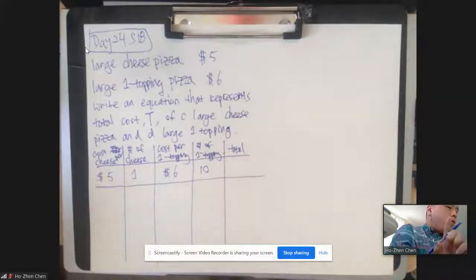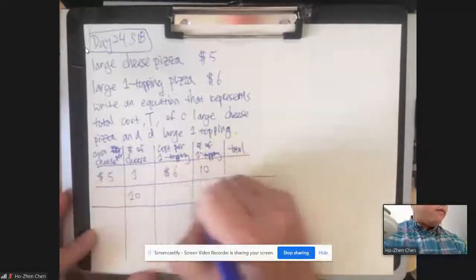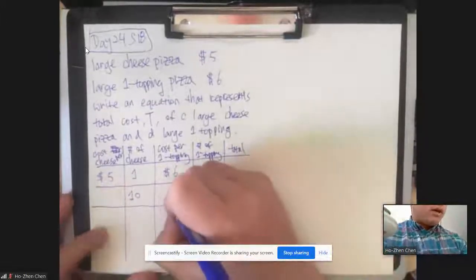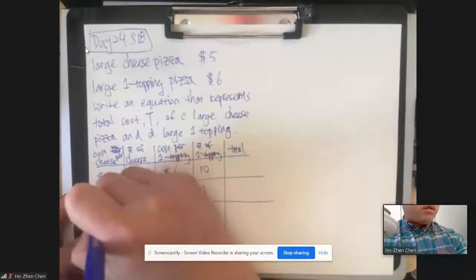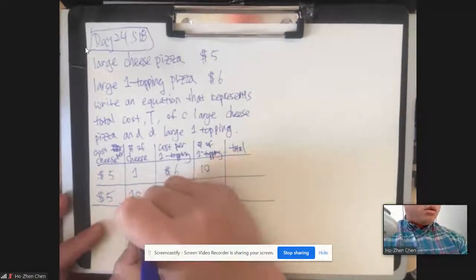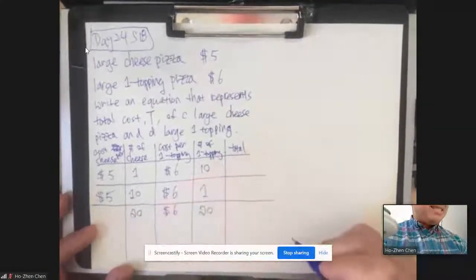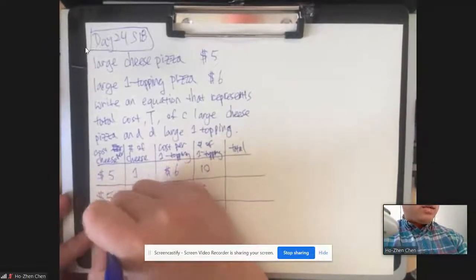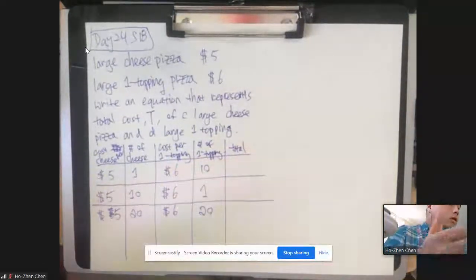And let's think of the reverse scenario. If we want 10 cheese pizza and 4 toppings, we can also calculate that. This is going to be $6 each. This is going to be $5 each. A different scenario, if I want 20 large cheese pizza and 21 toppings, the unit cost for each remains $6, the unit cost for each cheese pizza, sorry, this is going to remain to be 5. And this trend will continue.